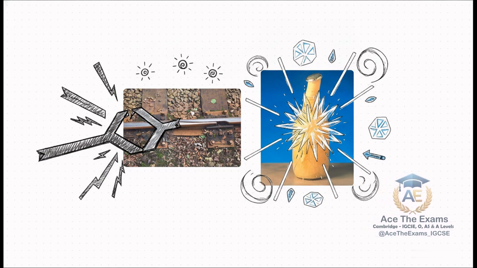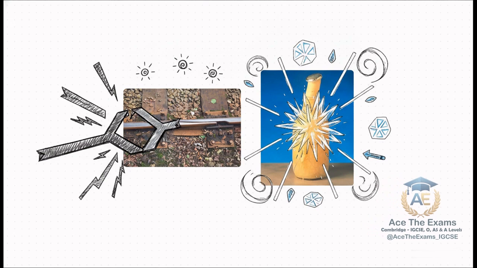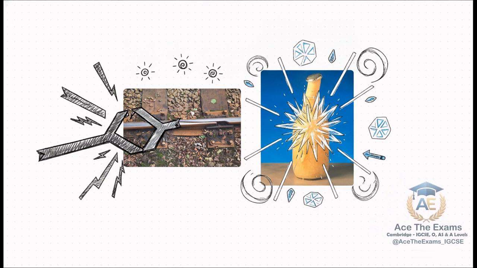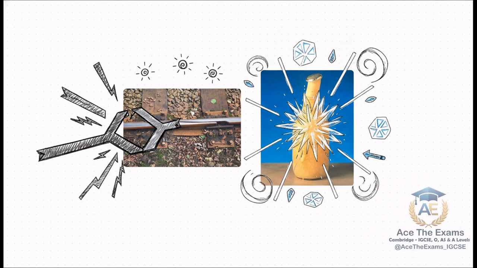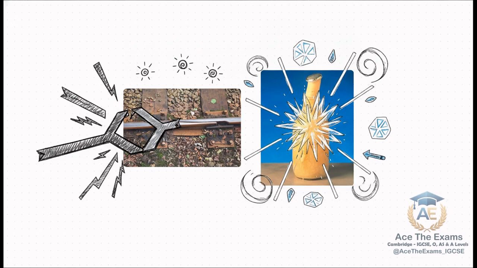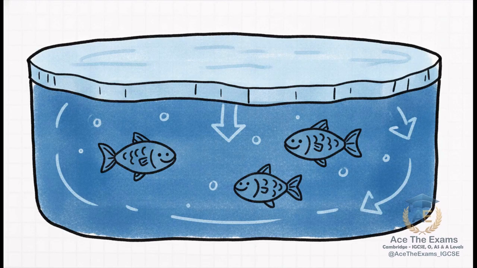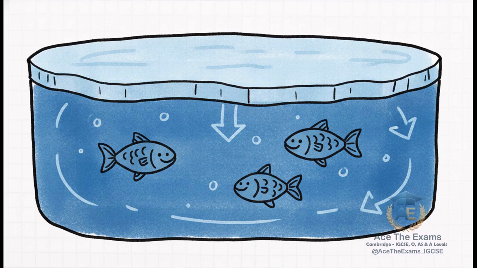The particles arrange themselves into a crystal structure that takes up way more volume. This easily generates enough force to burst metal pipes or shatter a glass bottle of milk left out in the cold. Which brings us right back to our intro question. Why do fish survive in a frozen pond? It's because of water's weird, anomalous expansion.